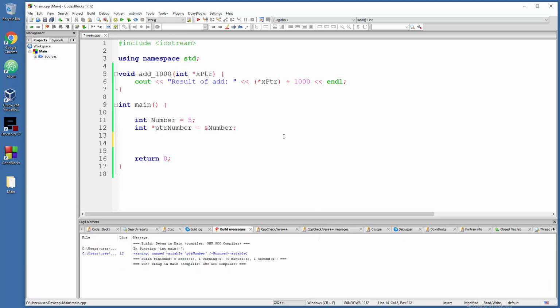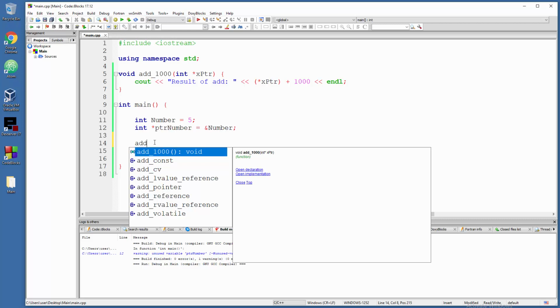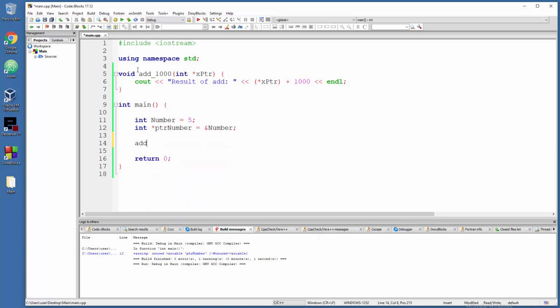So now we will call the actual function from the outside world, because when you're creating functions, you need to either do it here or down there, and we did that in a couple of first tutorials in my playlist about C++. Right, so add1000. Now, funny thing, when you are passing a pointer as an argument, you just say ptrNumber here, ptrNumber, but without a star. And some people are probably confused. I mean, if we are using the address of the pointer, why don't we use a star here? Because this is how you get the actual value.